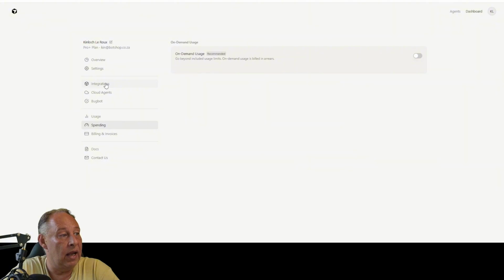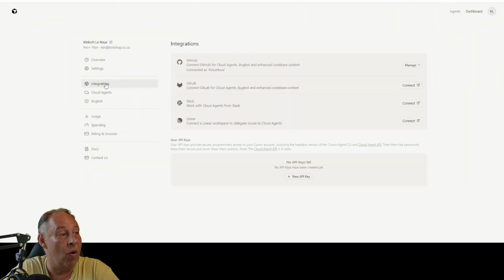You also have on the internet itself the integrations to GitHub, something you're going to work with every day, Slack, GitLab, and things like that. We will be interested only in GitHub, or if you prefer GitLab, you can use that.